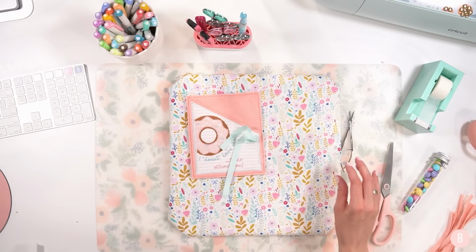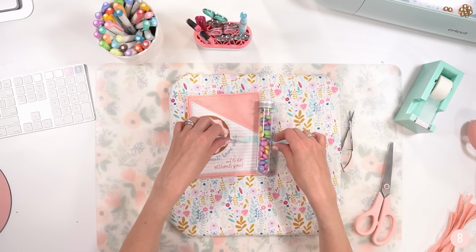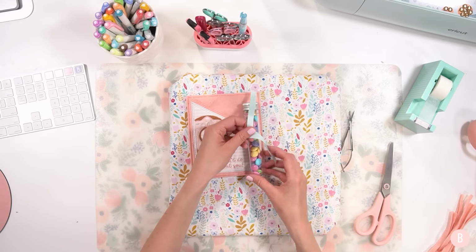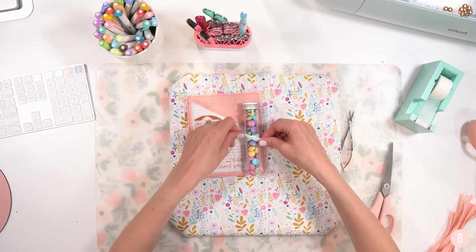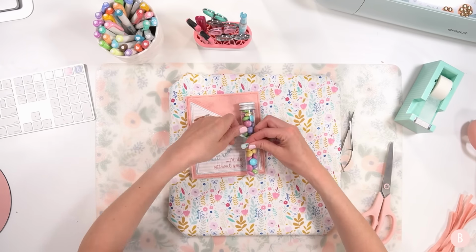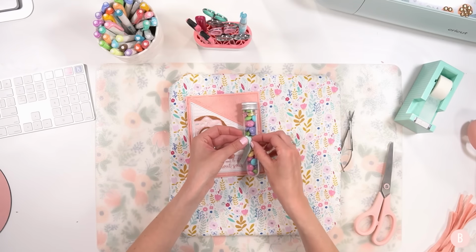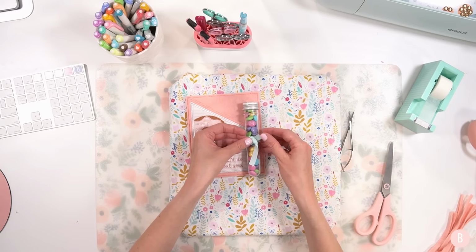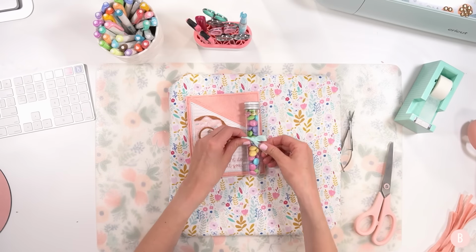Okay, so I have my whoopsie down here, which does make me sad, but now I'm going to bring in my cute little container here. I'm going to place it right here, and look, you don't even see the whoopsie because it's in the perfect spot. If you were going to make a whoopsie, it should be right there. Okay, so I'm just going to tie, and you can fill your little clear container with anything you'd like. Again, I'll link the ones I got down below. I got quite a few in a pack, and they'll make for some fun projects elsewhere as well.